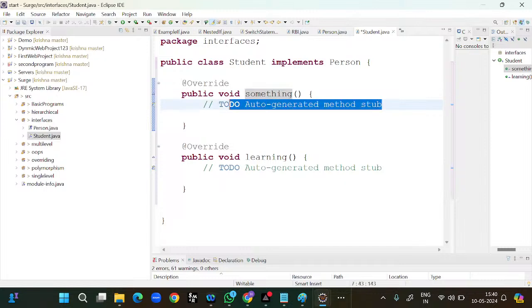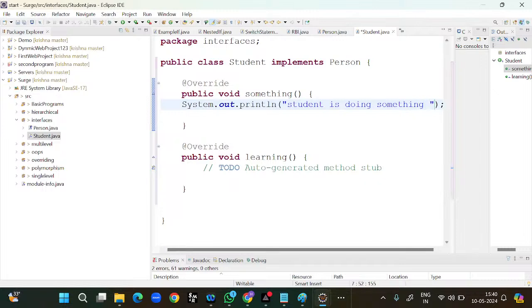Now I am writing some dummy messages with sysout statements: Student is doing something.